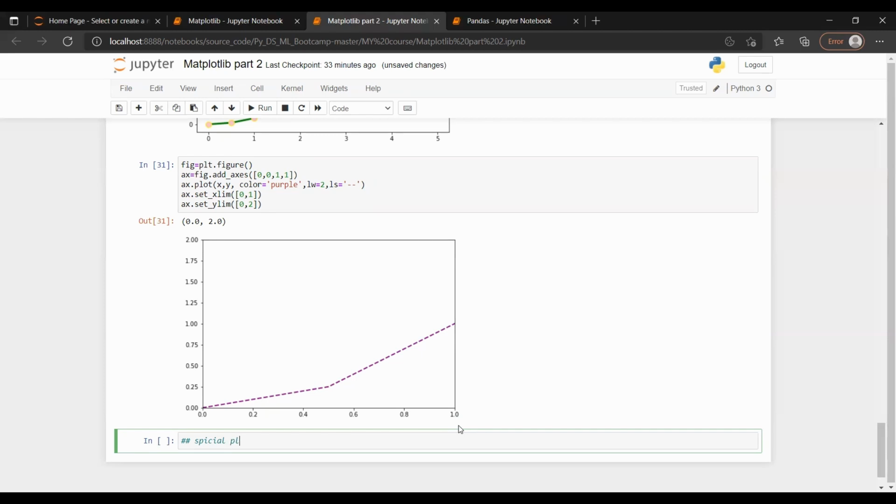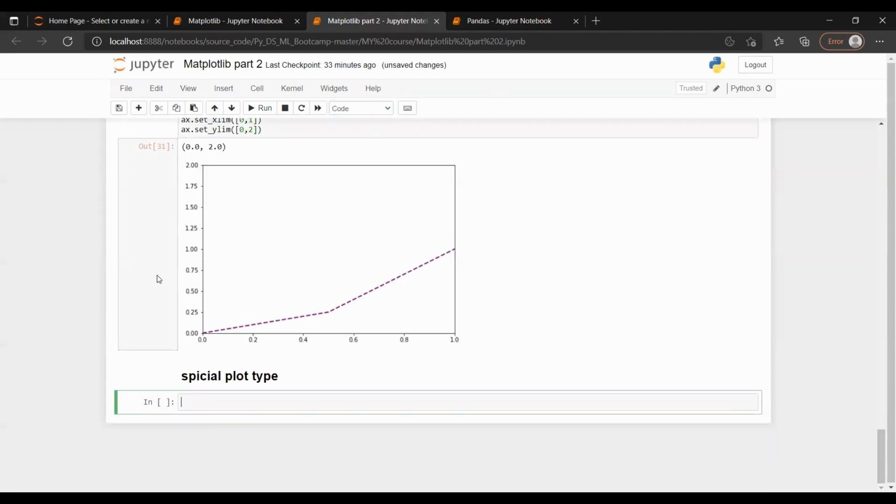Now come to some special plotting types, like a scatter diagram.